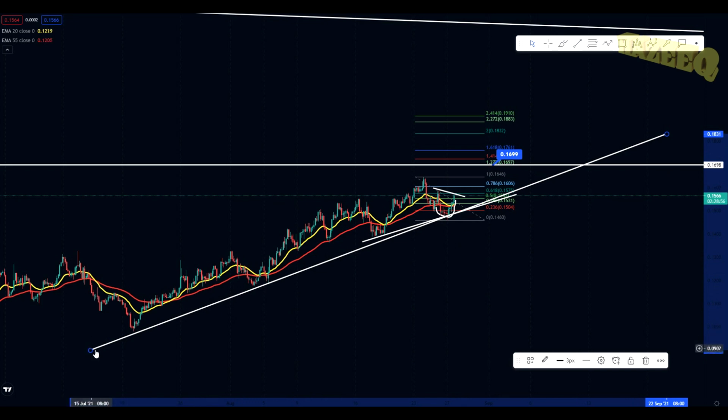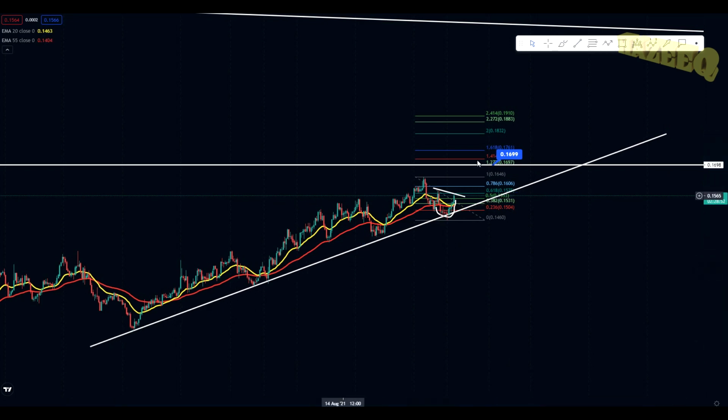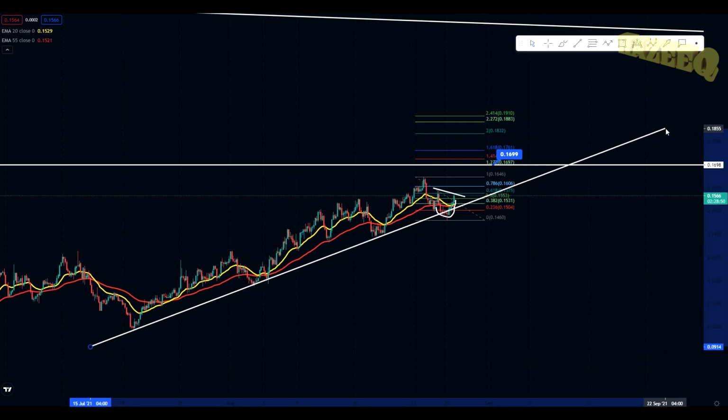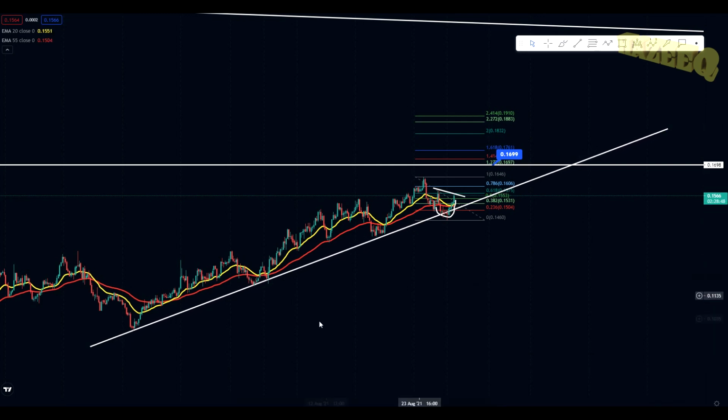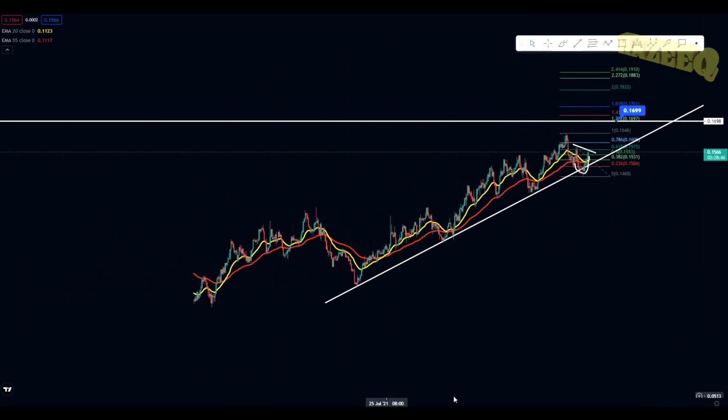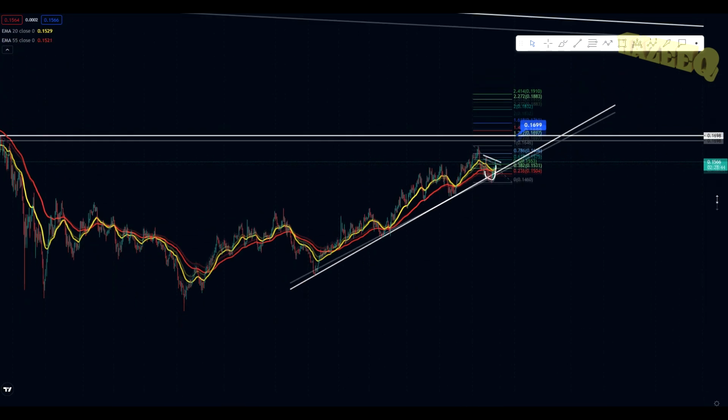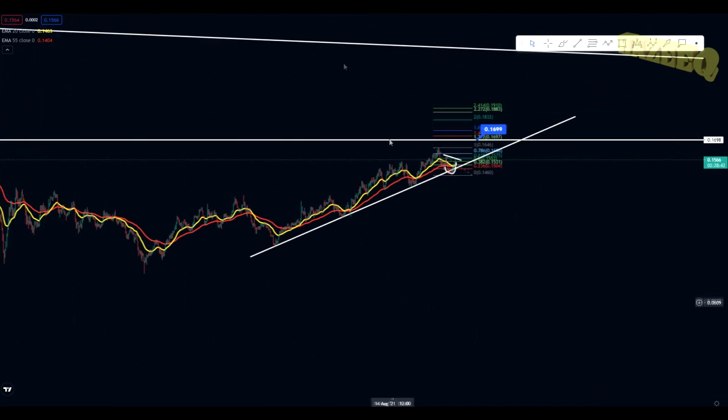Yeah, so this is a bit better. So we do have this trend line over here. I apologize. So yeah, this is just a bigger trend line. So as you can see, we're adhering to it. It's looking good, to be honest with you. It's looking great. And yeah, that's pretty much it.